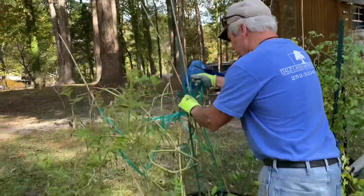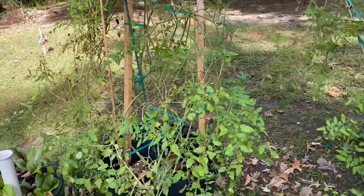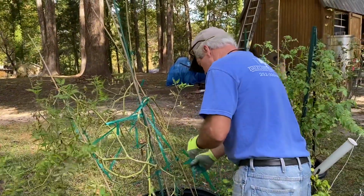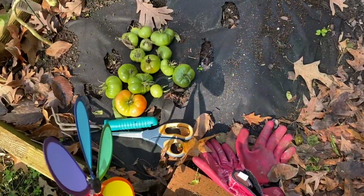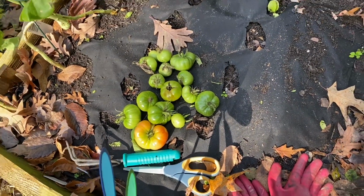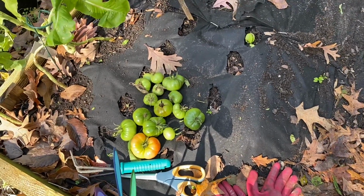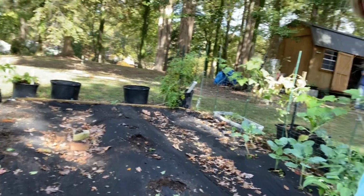Now to start on the cherry tomatoes. They have served us well, but it's time for them to go too. So all those tomato plants, and those are the few little tomatoes we have left until next spring. Although I do have some under glass. Phew, okay. Look at there. Look at all that space in the land of plenty.